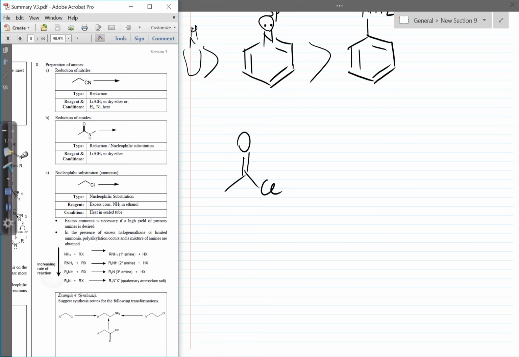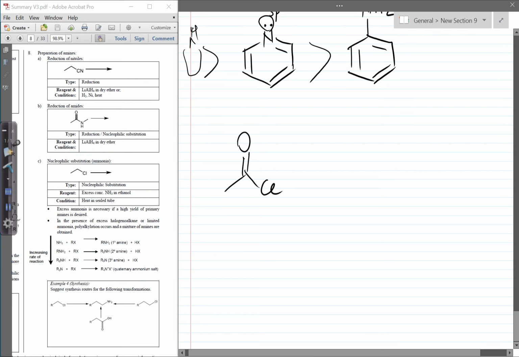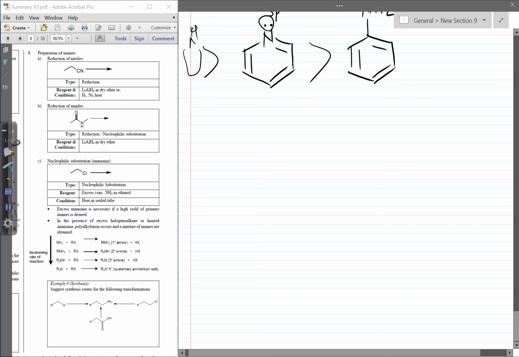So for the next part, preparation of amines. You can prepare amines by the reduction of nitriles, right? So if you reduce your nitrile, remember the trick is just to add H2 between C and N and add H2 at the end, right? There's reduction. You can use lithium aluminum hydride or H2 nickel, but not NaBH4. Reduction of amide, you can only use lithium aluminum hydride. The trick is just to remove the C double bond O, right? This one already told you just now.